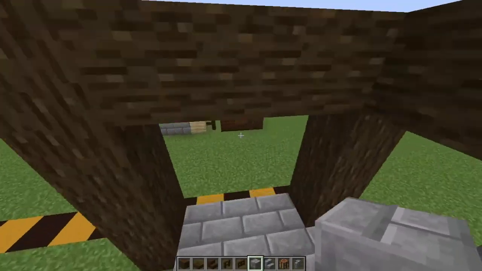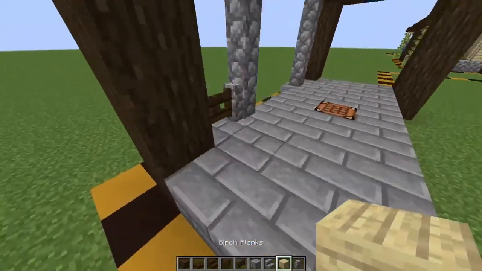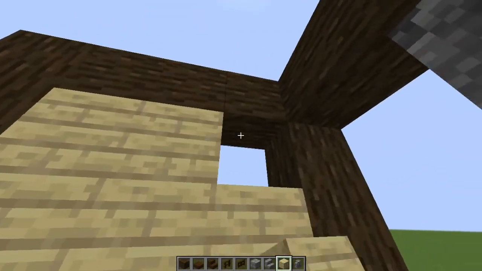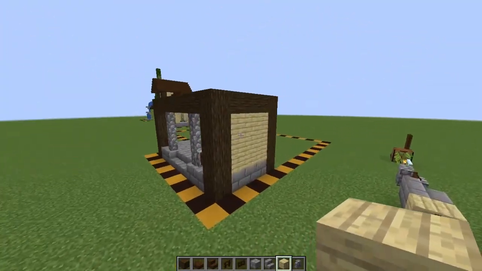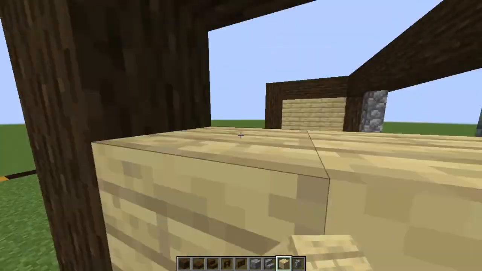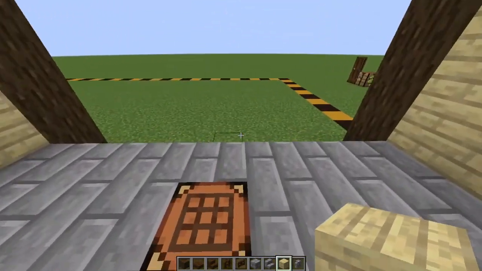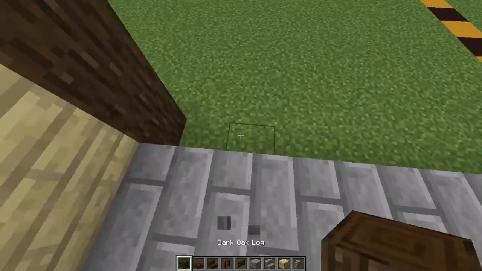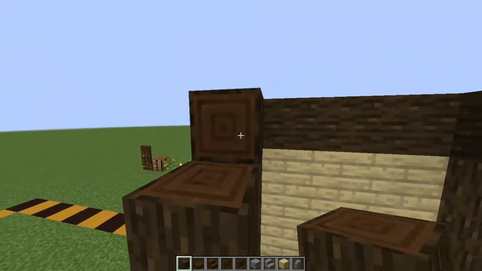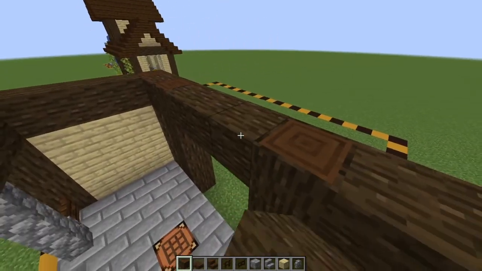Then next we're gonna grab our birch. Like so. We're gonna fill in this wall here. So it looks like that. Then we're gonna do the same on this side. There we go. So then here we got room for a door, so we're gonna go log, up like that, across, up, across, then just across like so.